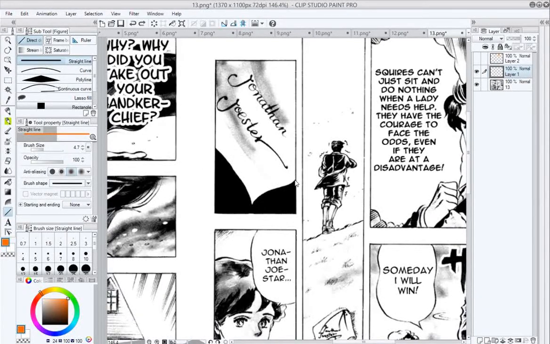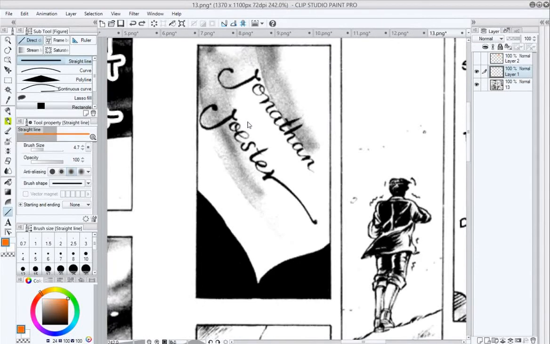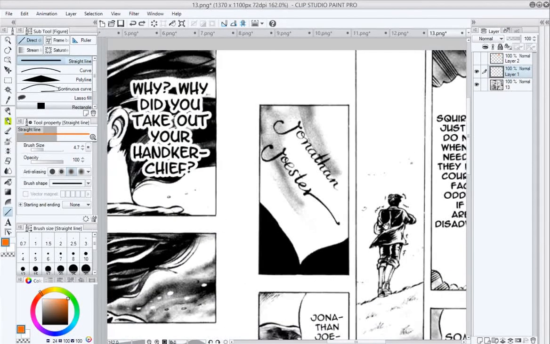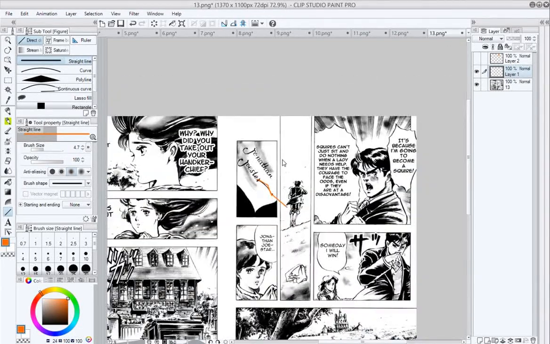Black is used to create lack of context the same way white is. Anything actually can be used. As long as you have a fill, it's called a fill, and fills can be any color, and they just create a lack of context, and it's just supposed to be like, oh, Jonathan Joestar. And I don't know how intentional this is, probably a little bit, but you'll notice that the swirl on the signature kind of points out to the character just a little bit.